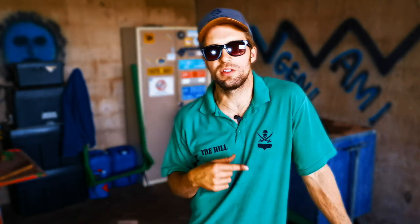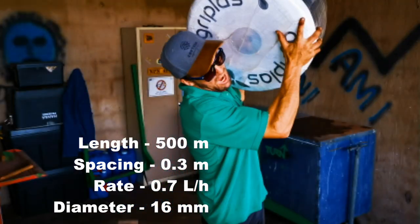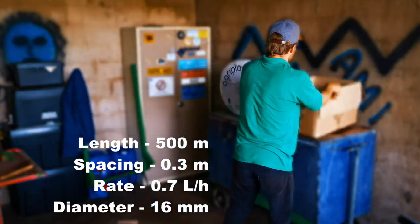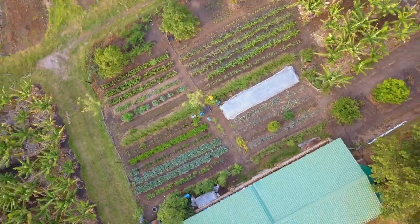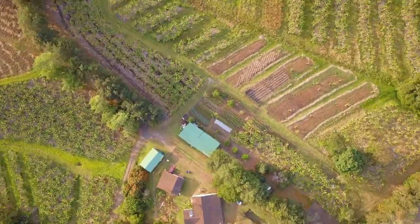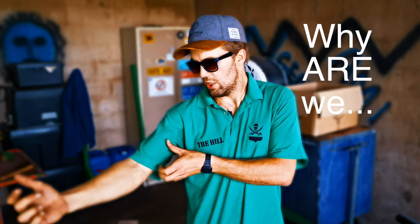I'm trying to tell you guys about this irrigation system that I'm setting up. I got it down here. So, these are the pipes. Put it over here. Why are we setting up an irrigation system?